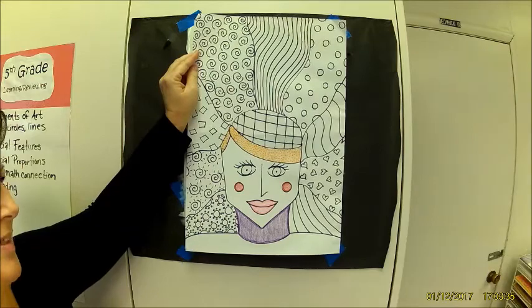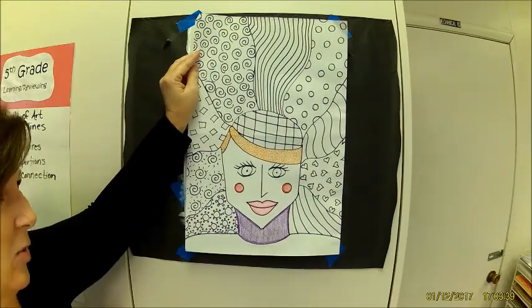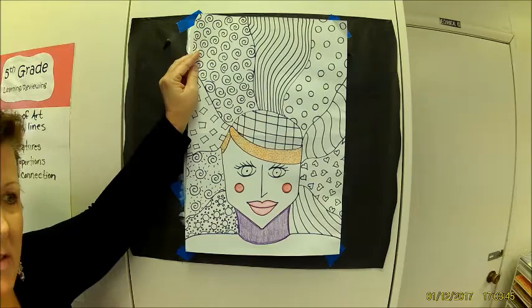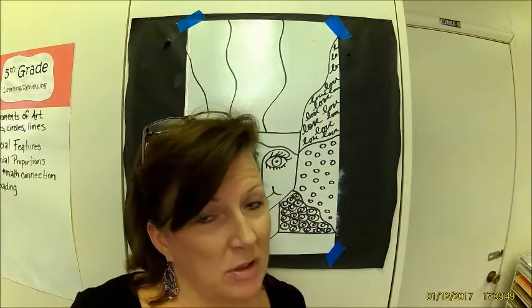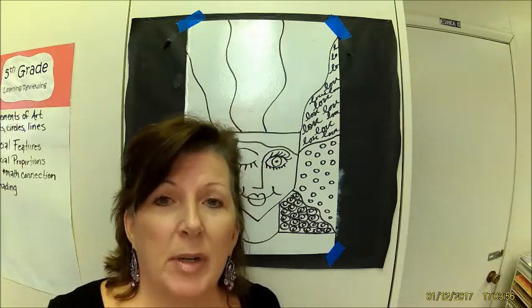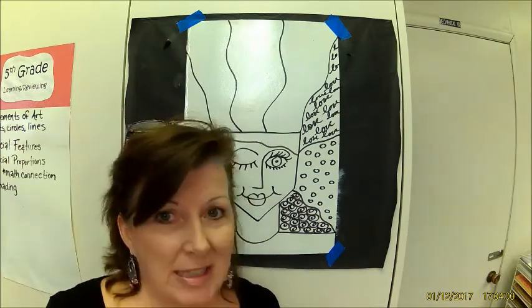Once you have traced everything with Sharpie and you have filled every speck of hair with a pattern, then you may start coloring with crayons or colored pencils. Crayons or colored pencils. No markers. Got it? All right, remember light and dark value. Remember color slow and small. Do your best work. You're not going to finish these today.